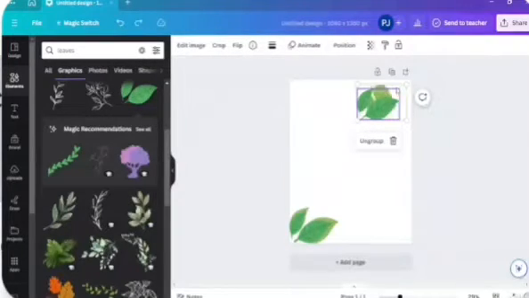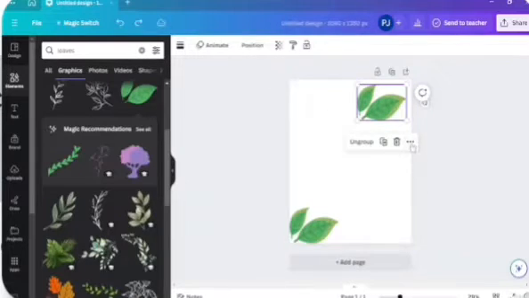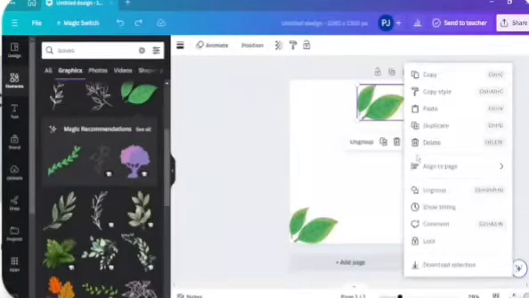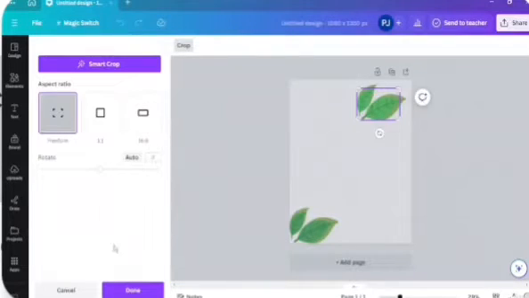And I'm going to press Control Z first. Then I'm going to select all of them at the same time. Click on this. And when you see that this is grouped up, it cannot be flipped like that. So what you have to do is do them individually. I'm going to click on crop, maybe, if you want to.